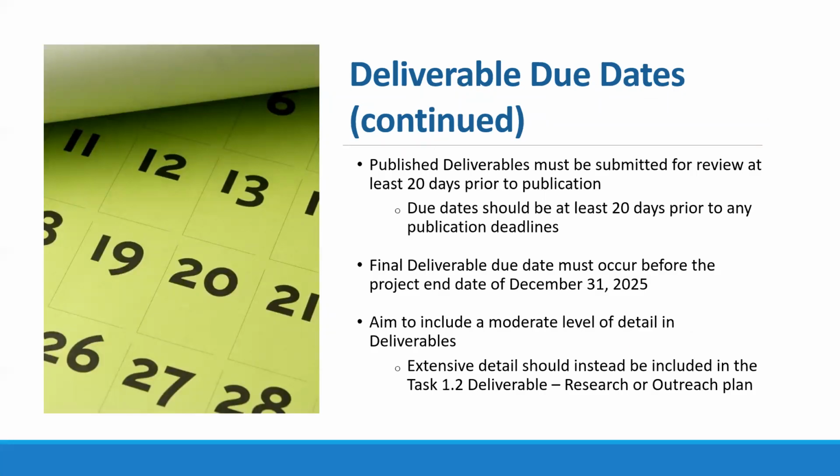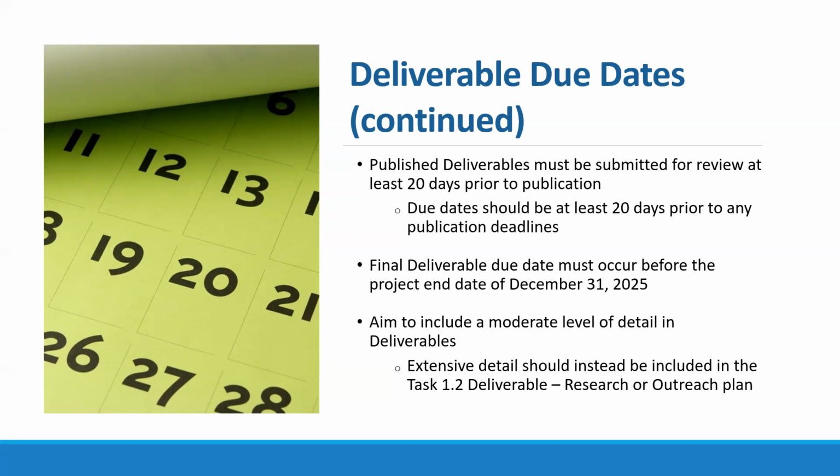Just a couple more considerations for deliverable due dates. Again, I've mentioned that published deliverables, so all deliverables that are intended for release to the public, do need to be submitted for review at least 20 days prior to publication. By nature of that, the due dates then should be at least 20 days prior to any publication deadlines. The final deliverable due date does need to occur before the project end date of December 31st, 2025.